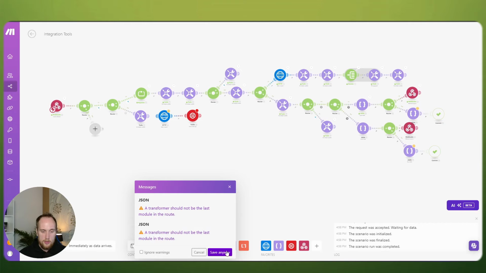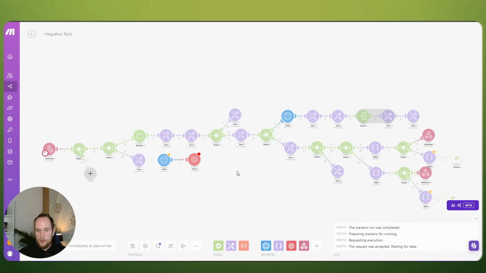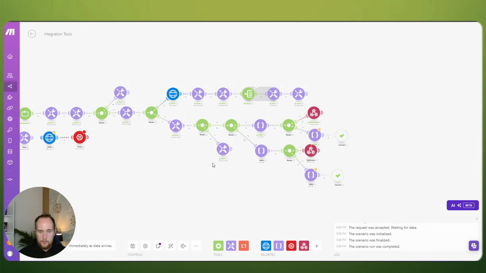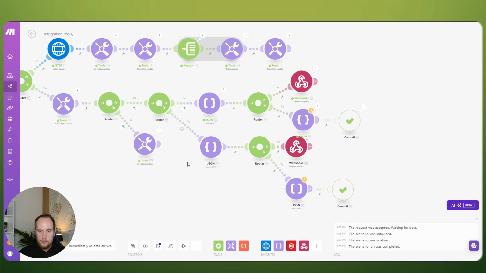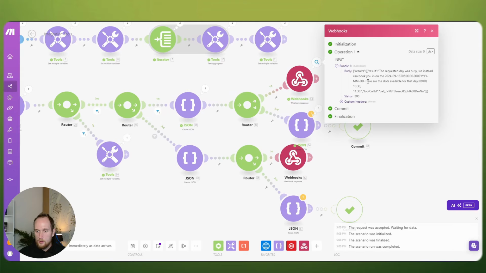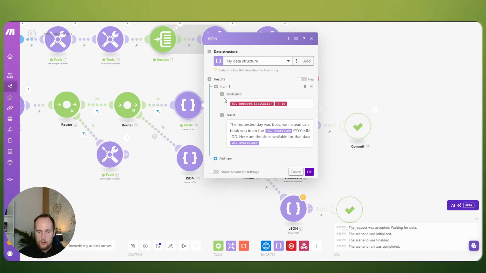Okay, oh god, let's hope it works this time. Let's run that. Send. Oof, that formatting is horrible. I need to change that. What do we change this?